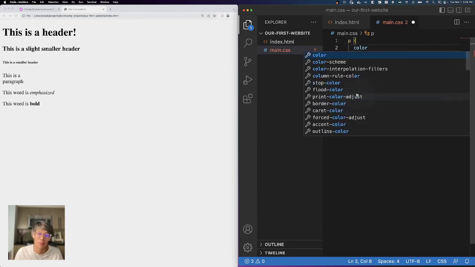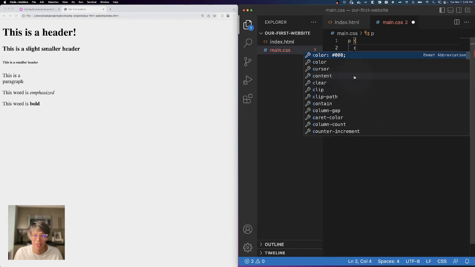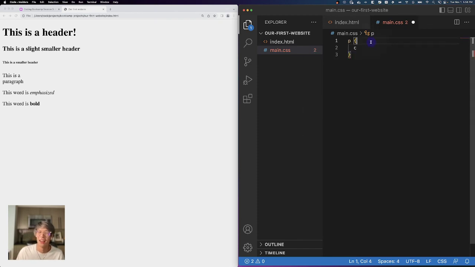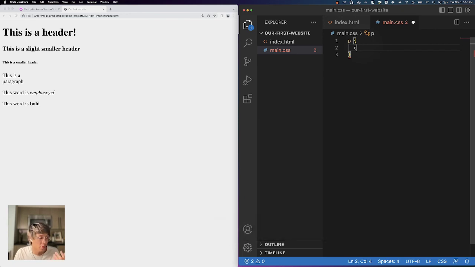There are so many properties, right? Once again, I don't want us to get concerned about, oh my God, there are all these properties, I have to memorize them all. Trust me, you don't. I've been doing this for a long time. I do not recognize a lot of these properties. So you do not have to memorize them. But just for now, we're just doing the simple property of color.